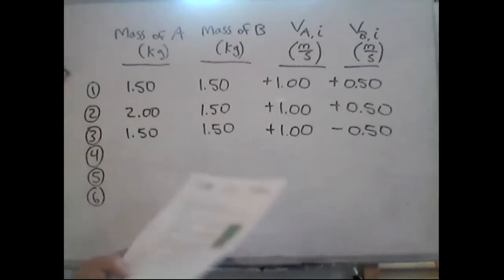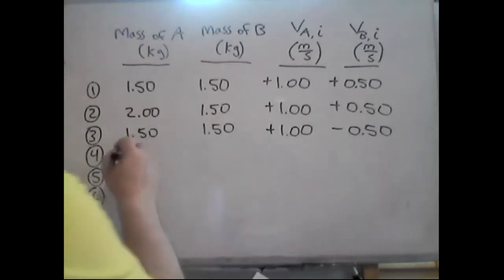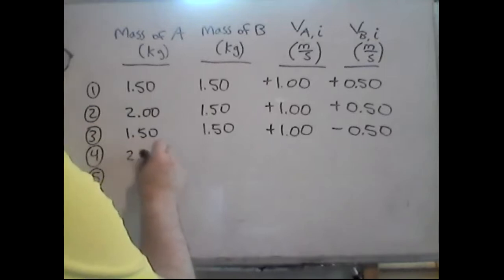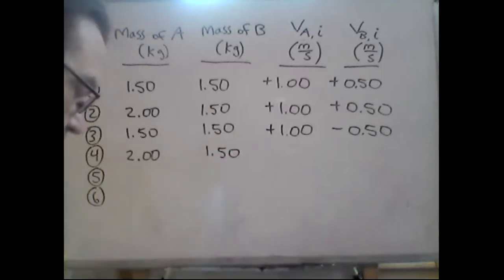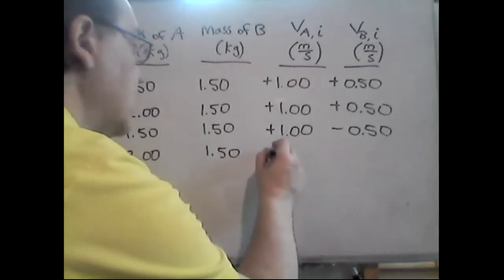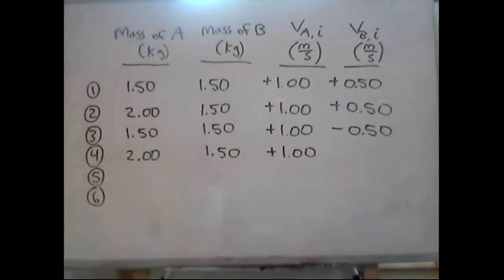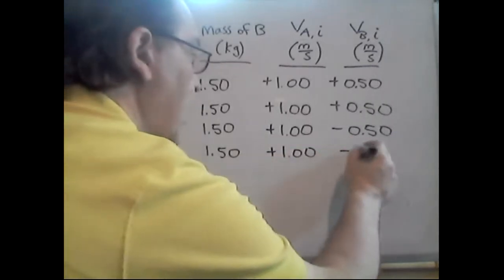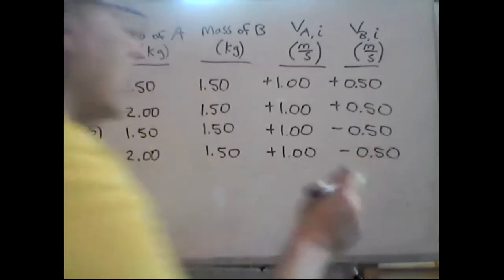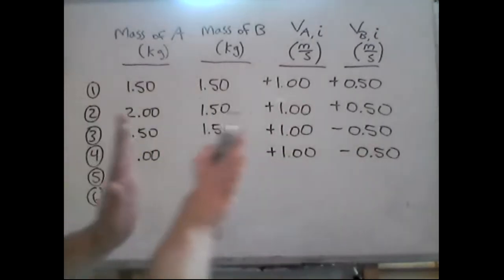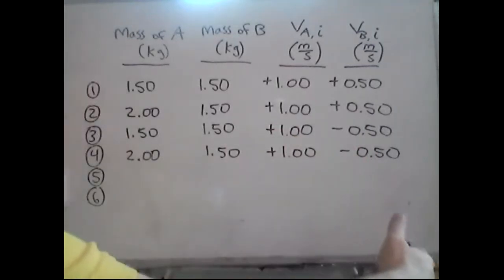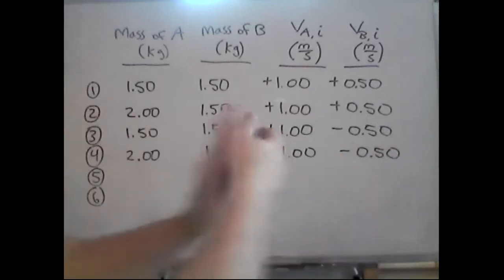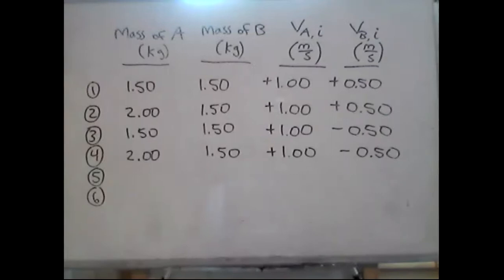Okay. What about the fourth? What did I do in the fourth? Well, I'm going to make the mass of A bigger, call it 2.00. I'll keep the mass of B the same again, 1.50. And what I'm going to do now is keep the velocities the same. I'm going to say that A is moving off to the right at 1.00 meters per second, and B is going the opposite direction, negative 0.50. So again, in experiments 1 and 2, we're looking at two objects initially going in the same direction, one rear ending the other. Experiments 3 and 4, we're looking at them colliding. They're coming toward each other and colliding. What happened?